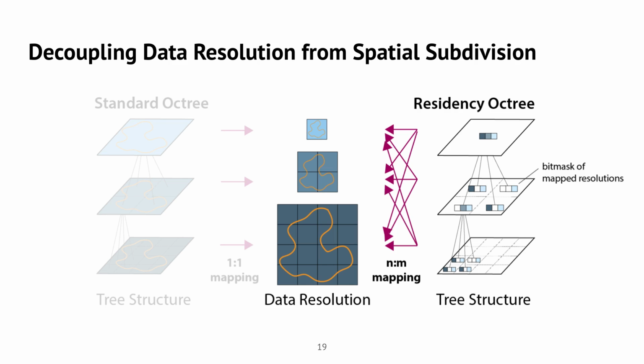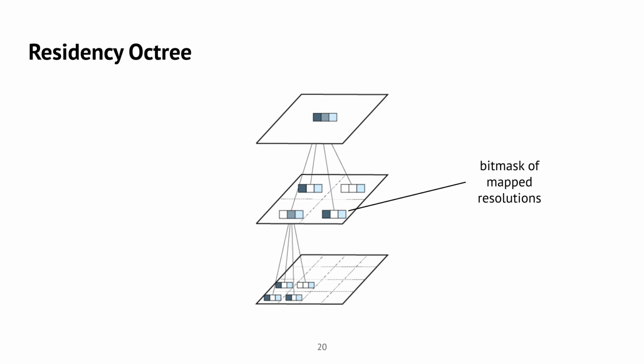This allows us to use the Residency Octree for empty space skipping on a per node basis instead of a per brick basis. And it also allows us to evict unused low-resolution data from the brick cache if we only ever render high-resolution data, or vice versa. For example, when we start traversing the Residency Octree, we can check for each node if it is empty under the current viewing conditions and continue traversal if it is not empty.